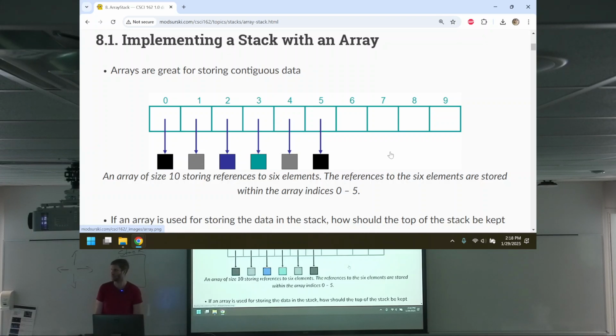They're fantastic, right? So here's an array of size 10 storing references to 6 elements, 0 through 5. Assuming I'm using an array to keep track of the contents of a stack, how should I configure all of this? Where's the top of the stack? How would I update the top of the stack? If I add something new, where should I put it? These are some questions we need to consider.